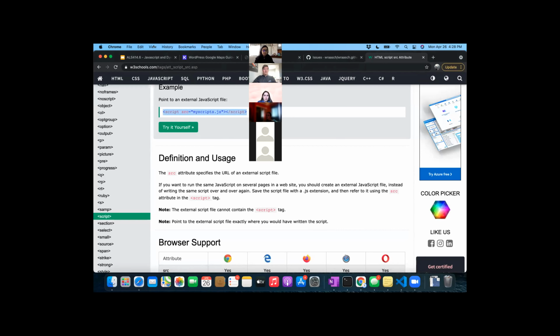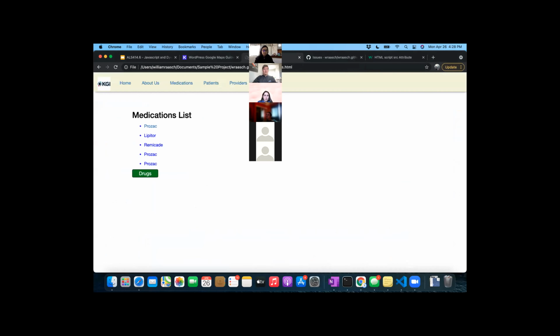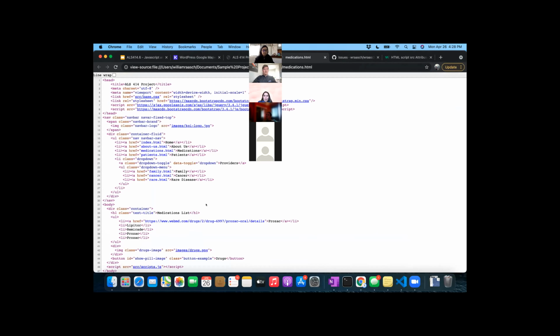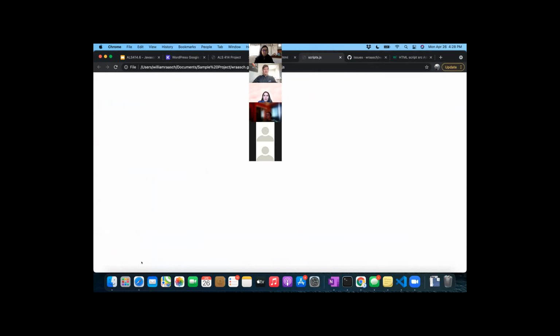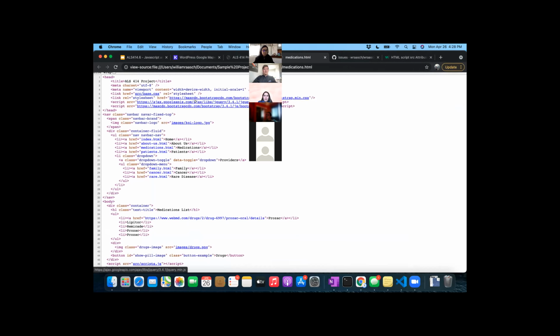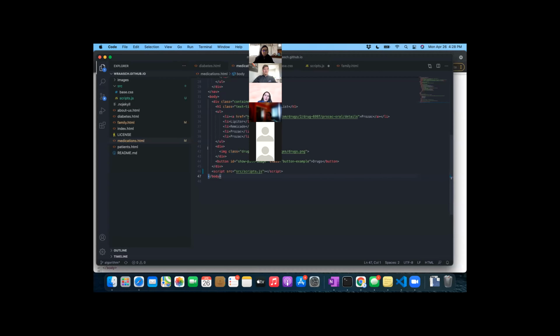One way to check is I can reload again, view page source, and look for that code. And I can see that it's actually not there. So what did I do wrong? src/scripts.js.